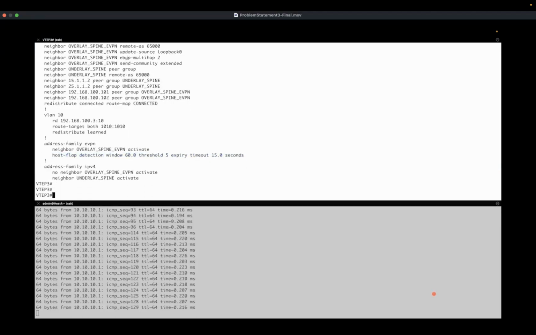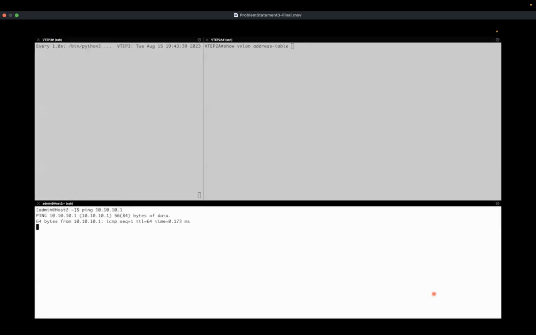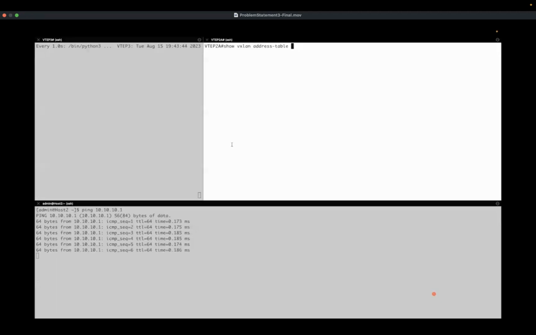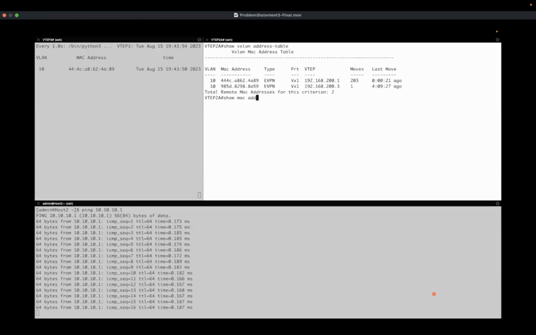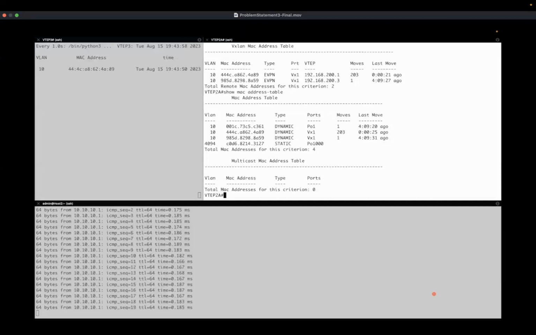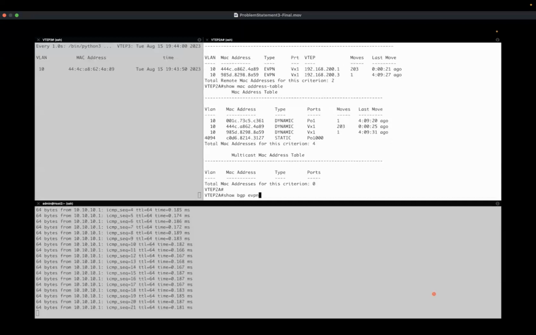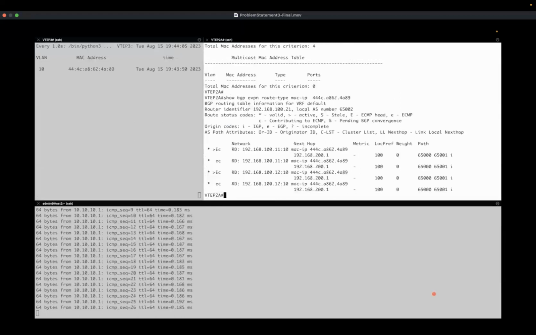While this explains why host 4 is failing, let's see what happens to host 2 when VTEP 3 blacklists the MAC. We will run the watchdiff command on show BGP EVPN host flap, and we will wait for the MAC to get blacklisted. We see that as soon as the MAC gets blacklisted, host 2 is still running the traffic. This is because VTEP 2A is correctly learning host 1's MAC address behind VTEP 1. In fact, we can confirm this with show BGP EVPN route type MAC IP, and we see that it is received from VTEP 1.